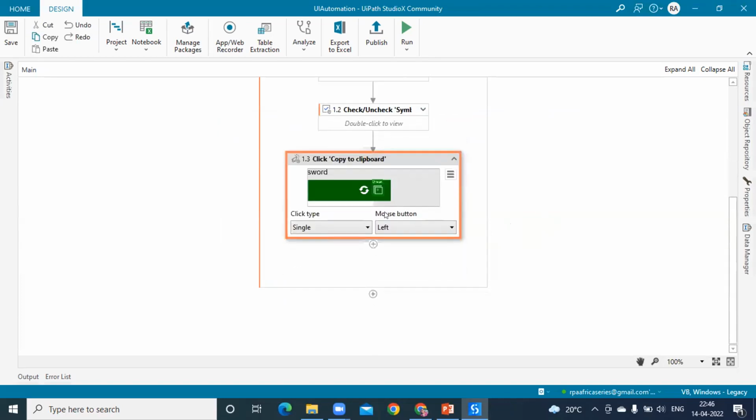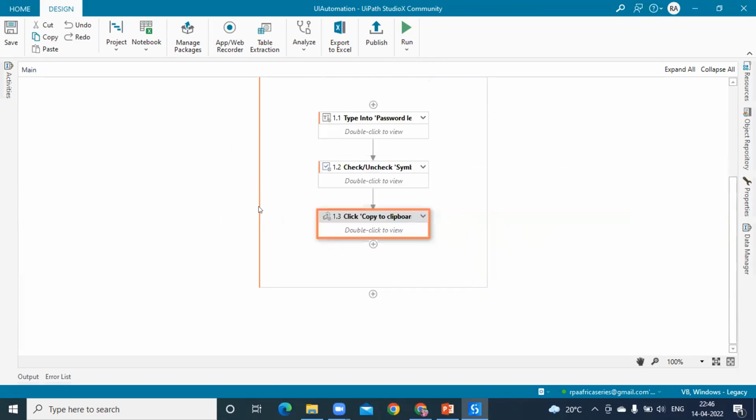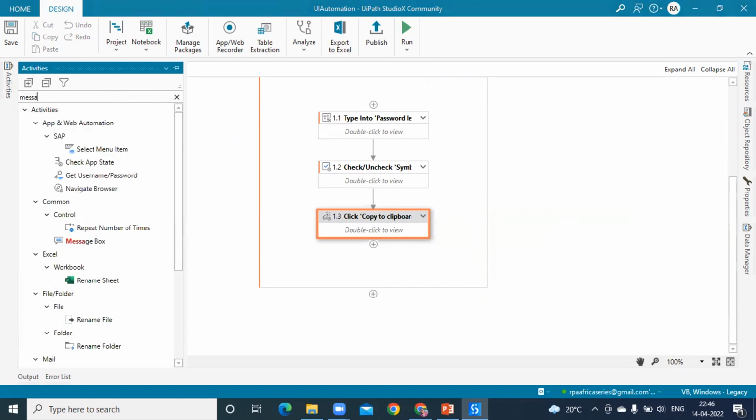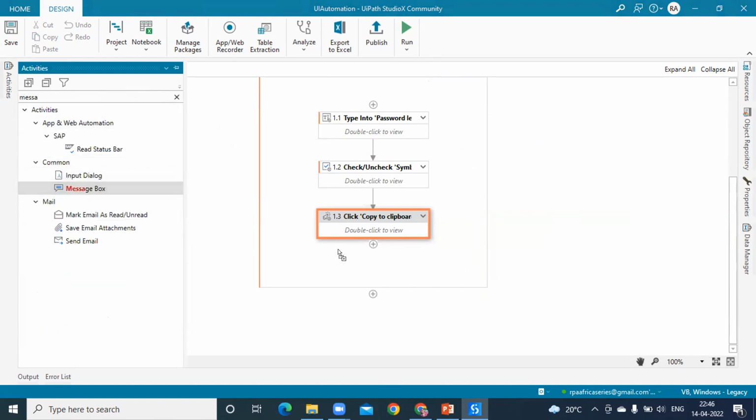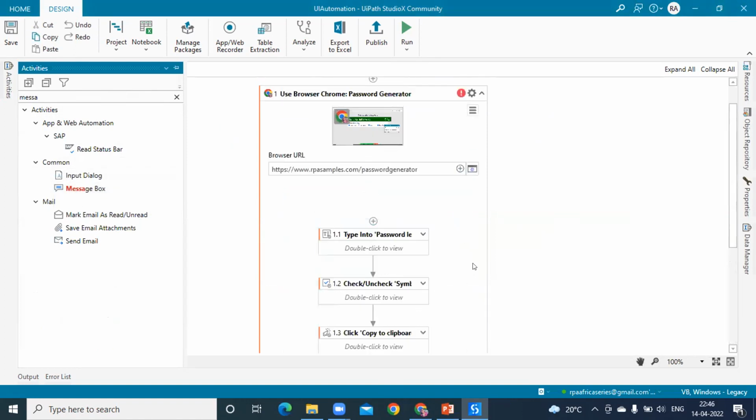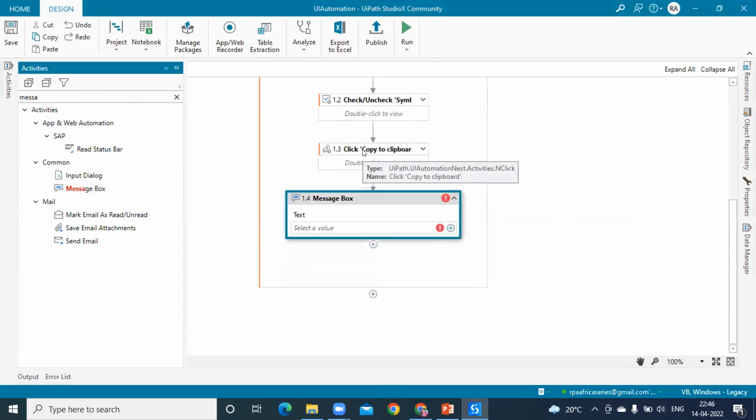Now, you have copied something in the clipboard. Now you want to display that particular password value again in a message box. So let's put that particular value in the message box again. I'll use the activity. So as you can see, I can add any activity in this sequence. It is something very similar to what we created previously, right?